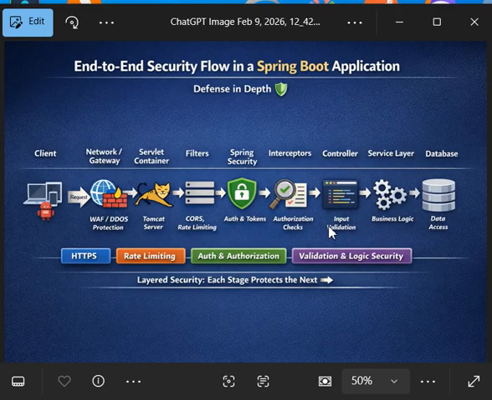Now we finally reach the controller level. At this point, the user is authenticated, authorization has been run, and validation is applied. We apply additional validations at the controller level, as we have seen in our previous videos. You have to make sure that your controllers are thin. You don't want business logic in your controller.